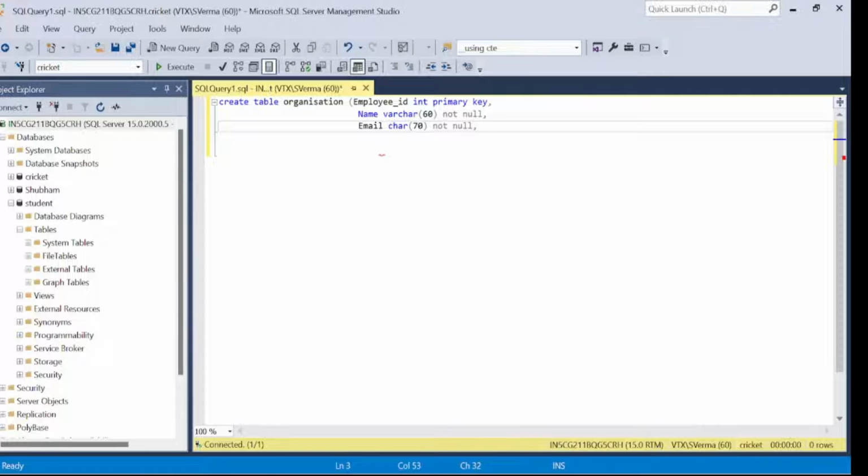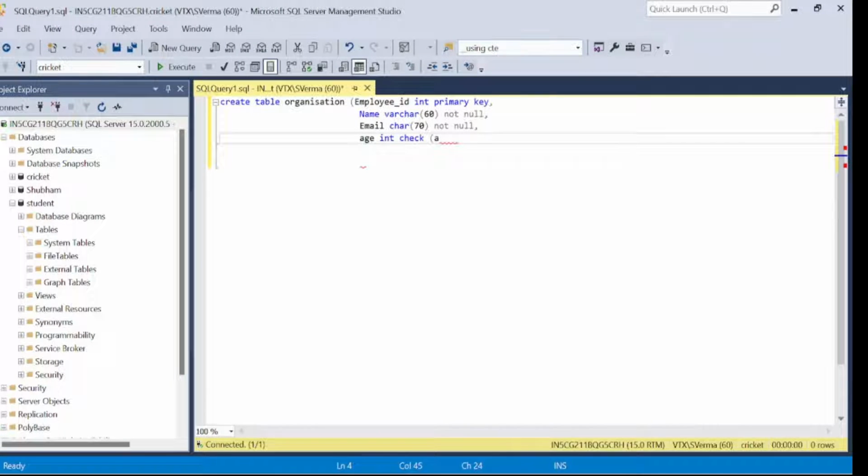And now I am entering one more column name here, let's say age. And the data type would be integer. And let's say this time I enter one more constraint. So this time I am using a check constraint. And under check, guys, I will give one condition. So here I am giving one condition, guys. With the help of the check constraint, the age should not be less than 16. So I will simply write here age should not be less than 16 and close this. Now put a comma. And again I will press enter, guys, to jump into the next line.